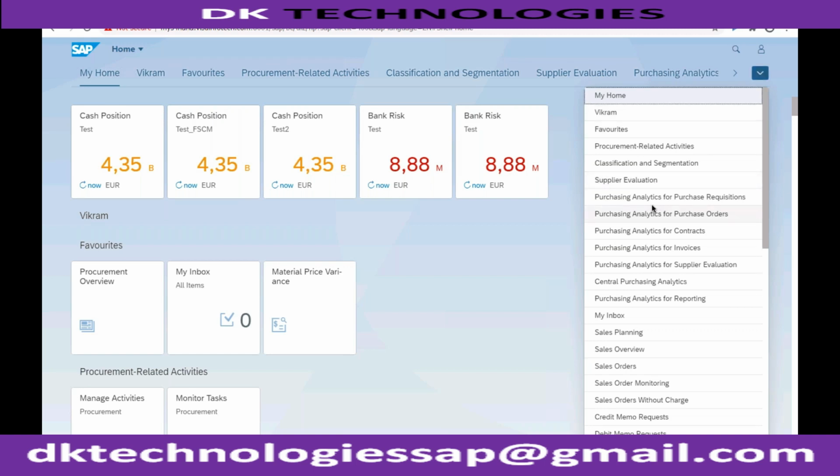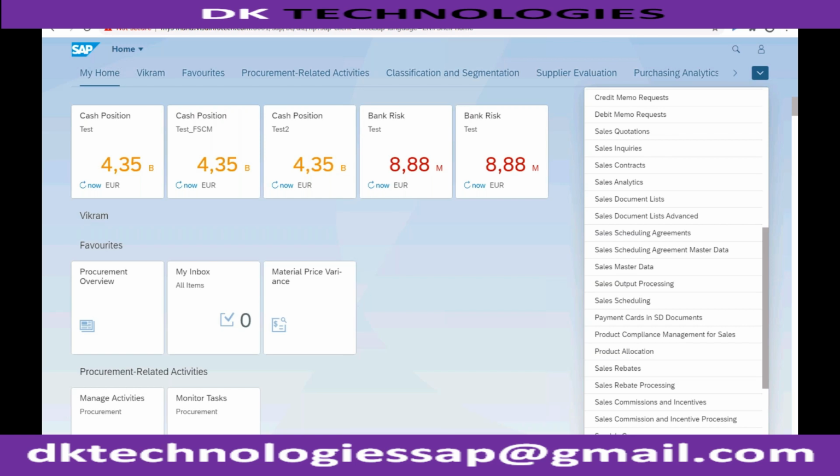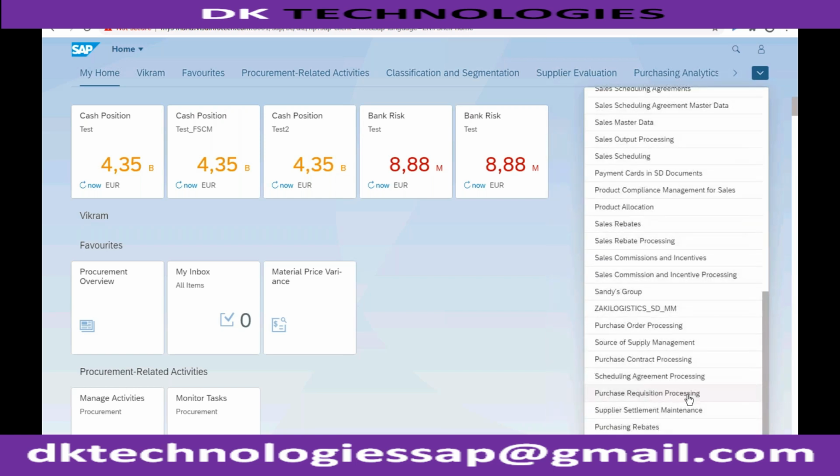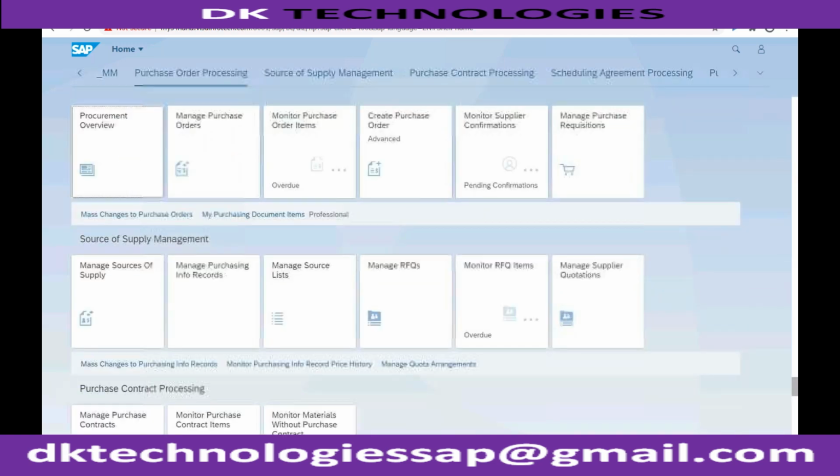Okay, so if you want to process the purchase order, you can see sales orders. Similarly, if you come down, you will be able to see purchase orders also. You can see purchase requisition processing, purchase order processing. So if I click on purchase order processing, you can see here create purchase order or manage purchase orders.